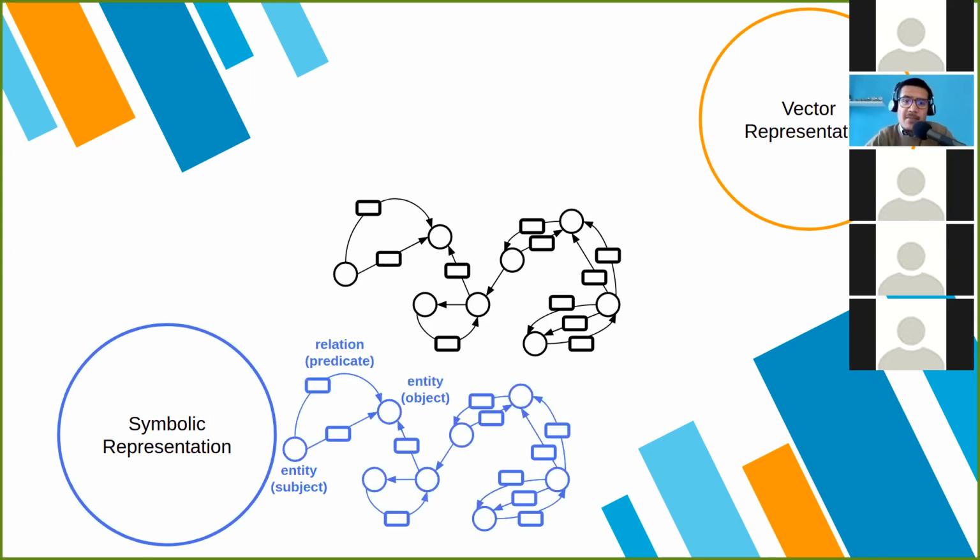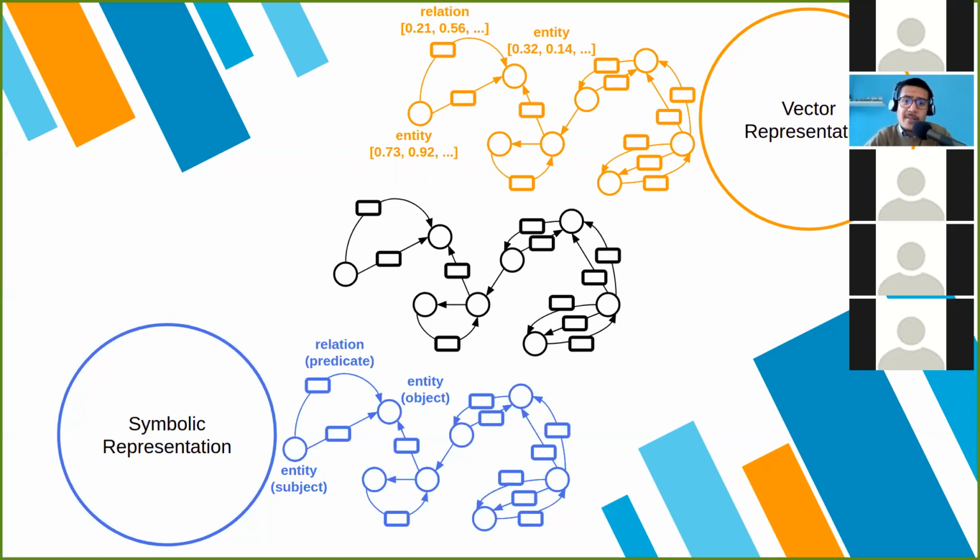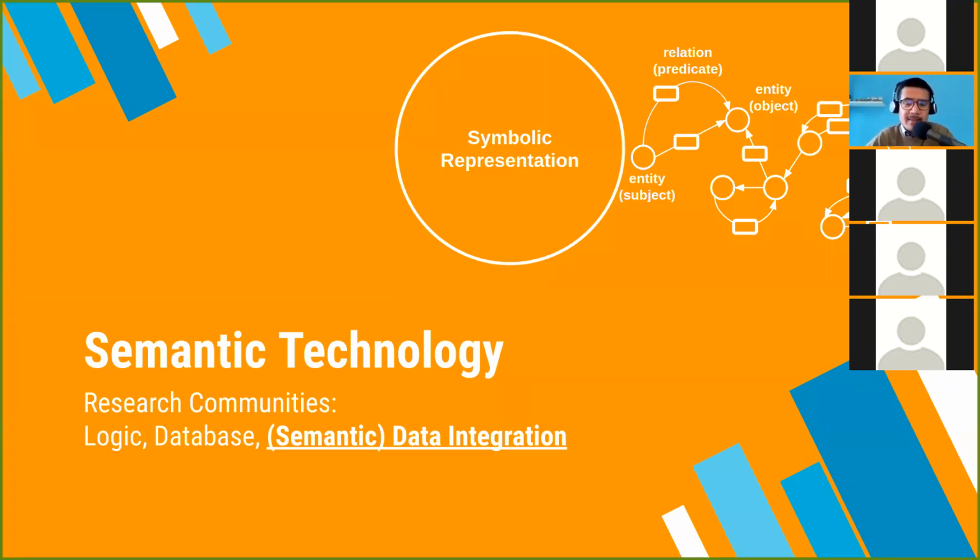In the case of symbolic representations, the nodes define entities of the real world, and the edges define the relationships between these entities. Traditionally, the starting node is called the subject, the end node is called the object, and the relation between them is called the predicate. So we can see edges within this graph as a sort of collection of statements or facts. In the case of vector representations, the entities and the relations are represented in a high-dimensional vector space.